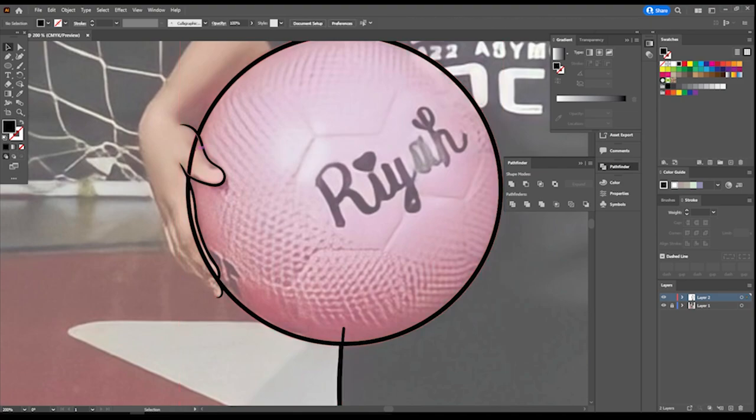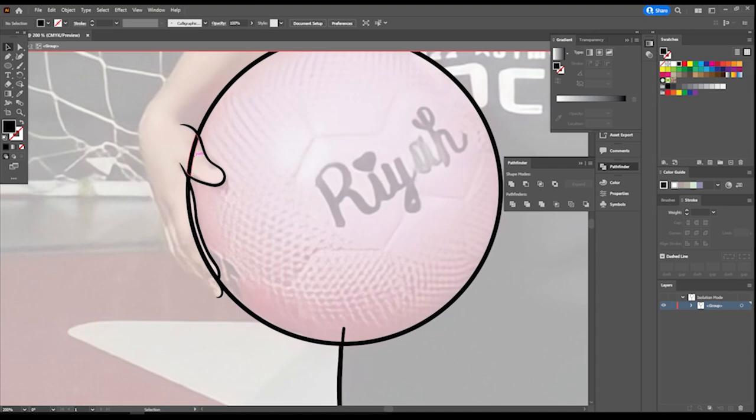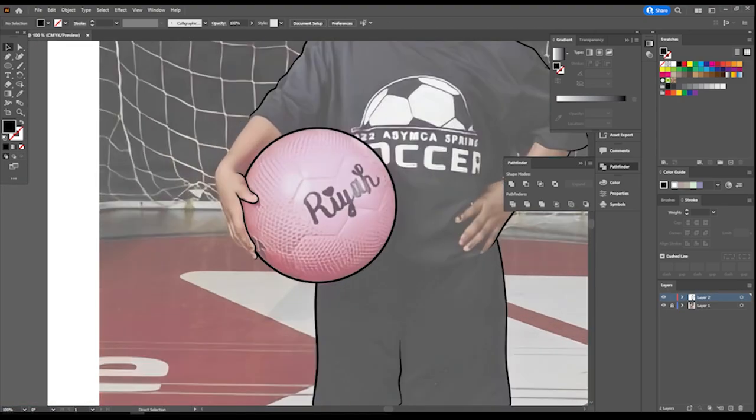And after you hit Divide, we can right click the line, go to Isolate Selected Group. Now we can delete the lines that we don't want that's overshot. And you only can do that when lines are crossing each other. That, now we got the perfect fit.